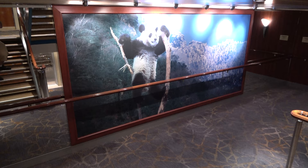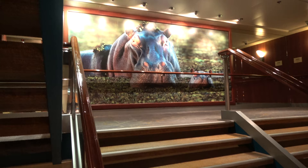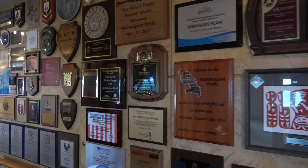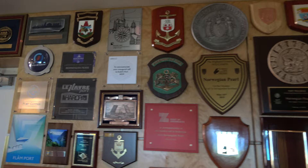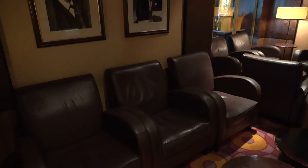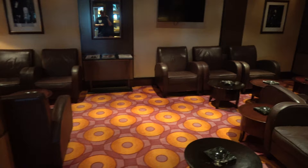One thing I really like is the artwork on the forward staircase — they're all giant pictures of animals, like a giant panda on one floor and a baby hippopotamus and mother hippopotamus on the next. On deck 12 you'll find a wall of plaques given to Norwegian Pearl by different cruise ports when it sailed there for the first time. Also in this area is a pretty good-sized card room and the Perspectives photo studio where you can get fancy pictures taken. Located right next to the bar areas on deck six you'll find the cigar lounge — for cigar smoking only, not cigarettes, with a lot of comfy-looking chairs.